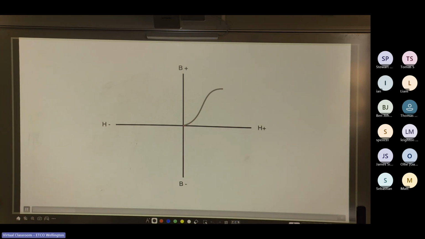So what's happened here, if you can see, is we increase our magnetizing force in, say, some sort of iron core or steel core, it could be any kind of metal, and you're going to see that the flux lines increase. So again, we're talking about a wire wrapped around a core, so we're basically creating an electromagnet. As we increase our magnetizing force, our flux lines increase until they get to a certain point.